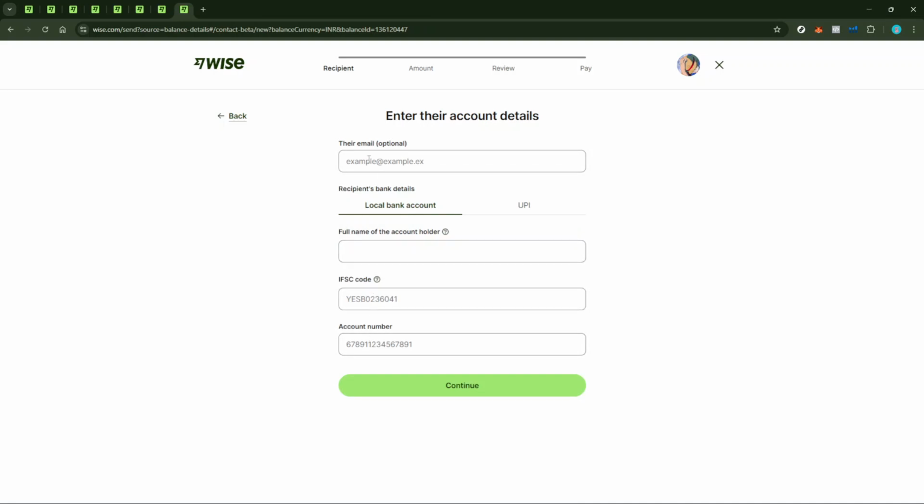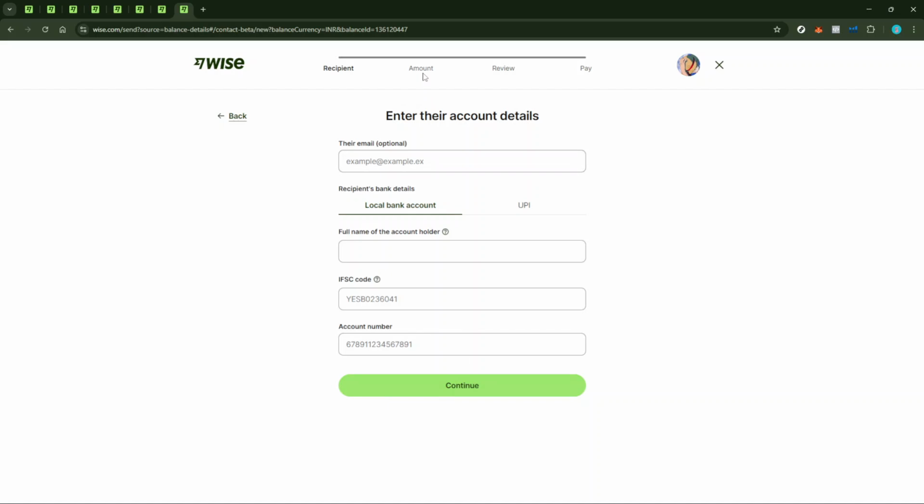Next, you'll be prompted to select a payment method. You can either choose Pay with Balance if you have funds in your Wise account, or use their bank transfer option for a direct link from your Australian bank. Wise often provides options for zero-fee transfers depending on the method, so opting for a direct bank transfer can be a cost-effective choice. Be aware that while debit or bank transfers often qualify for no-fee transfers, credit card payments might incur additional charges.